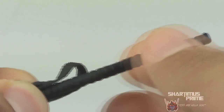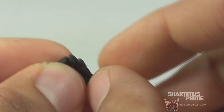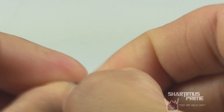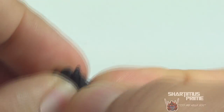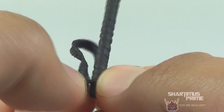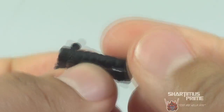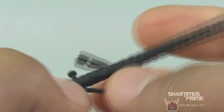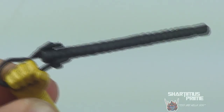You can see the wrapping going across over here and this little loopy thing. What's also really cool is that you could actually take this apart. So you just peel this off over here. See this slit in this thing around the groove, and you could just peel this off. You can see I actually bent this notch a little bit, but oh well. But yeah, you can see that they are meant to come apart, and you could have Kick-Ass holding them through the loop. So you could do that if you want, and you could set it all back up. So that's pretty cool. You can have them hold it like that.